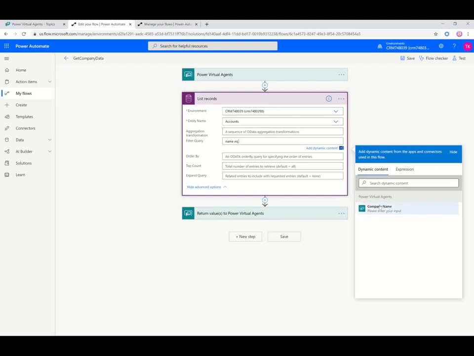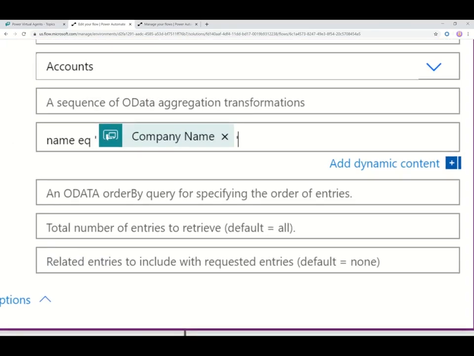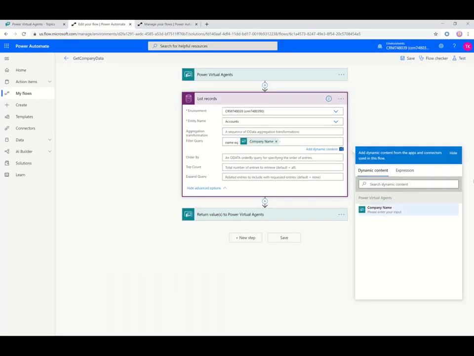Then we need a single quote, company name, and again a single quote. I have no idea if it's really called a high comma, because I'm not a native speaker, but I think you see what I've done. Let me just zoom that in a little bit. Here, just in case no one knows the expression.